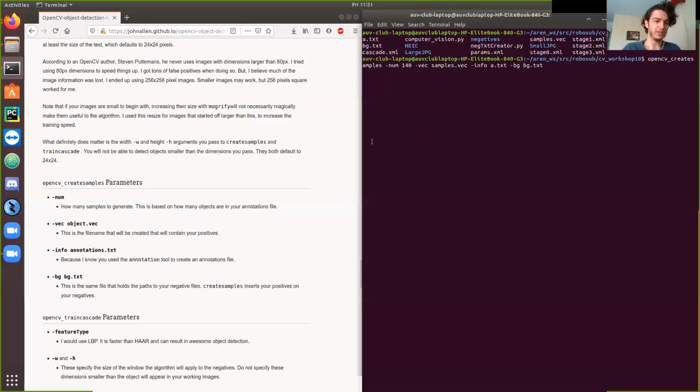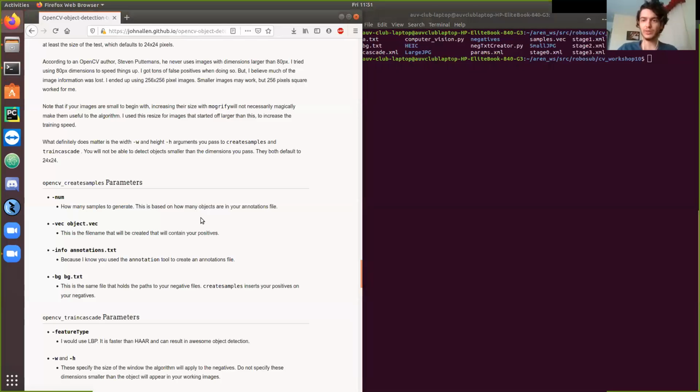One thing you might want to watch out for is if you get an error for some reason, try the absolute paths again. That might have something to do with it. Or try changing your -number, maybe down a little bit, like from 140 to 130. Whatever number of samples you have, try subtracting a few and see if it works. For me, when I did this, it failed, and that was because I didn't have the absolute path in the a.txt. Just to let you guys know.